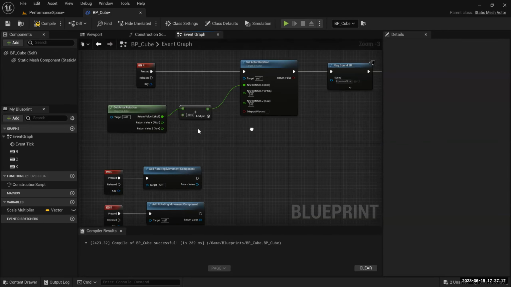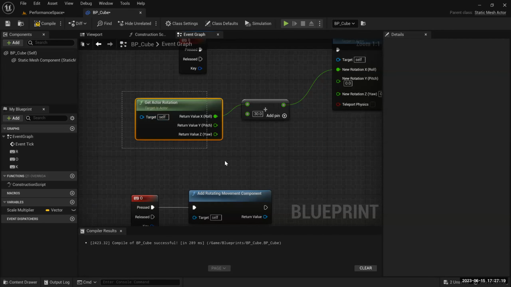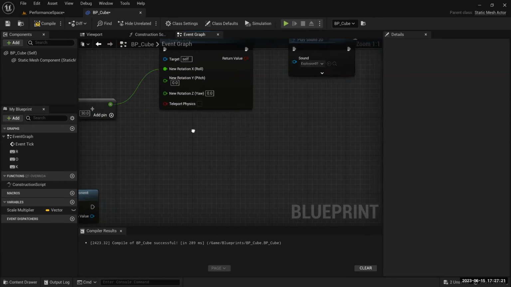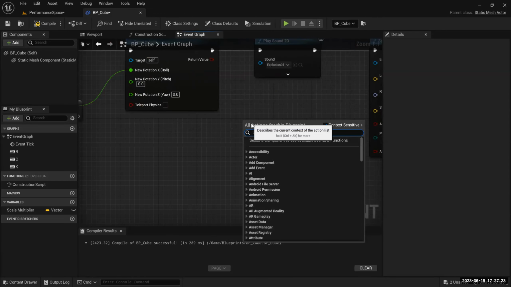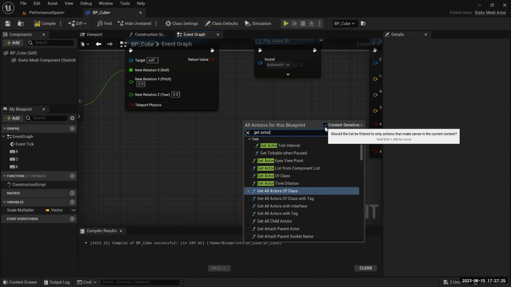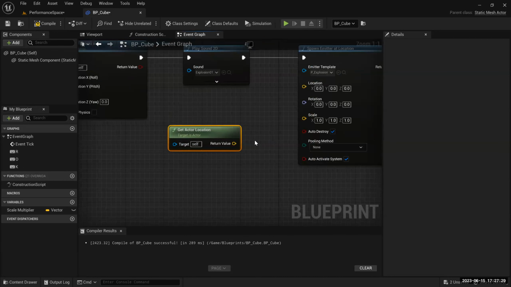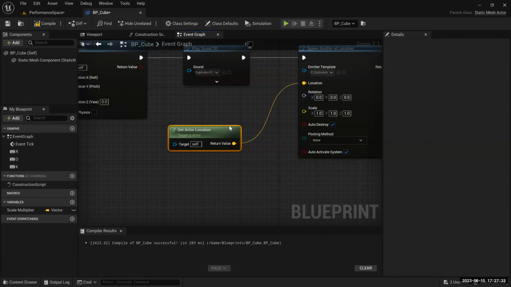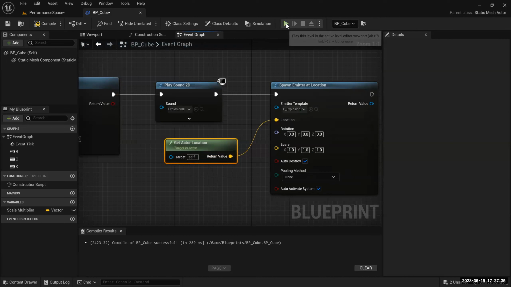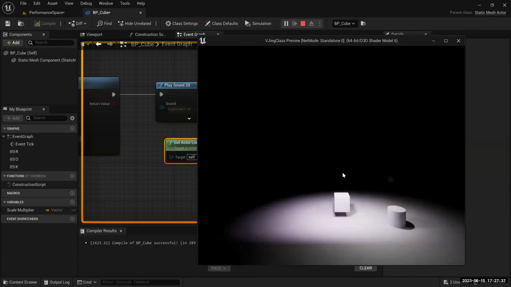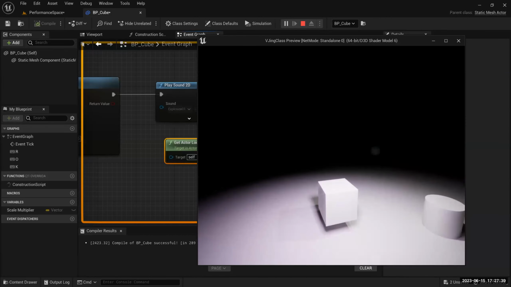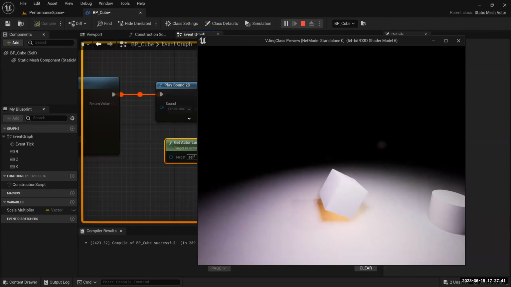Remember that we can get the actor rotation here. We can also get the location. After we get the location, we can connect this return value to the location here. Let's see how it looks. Let's press the R key.